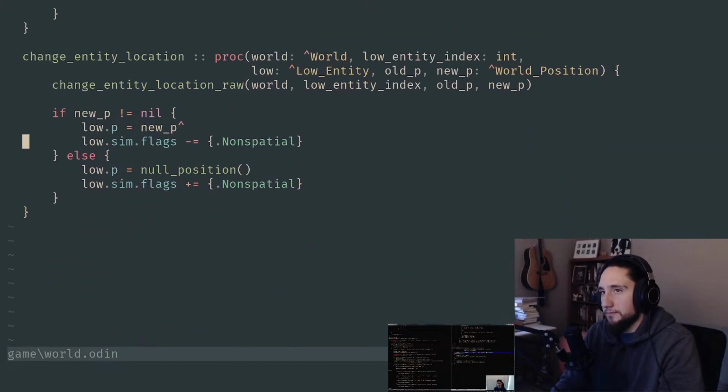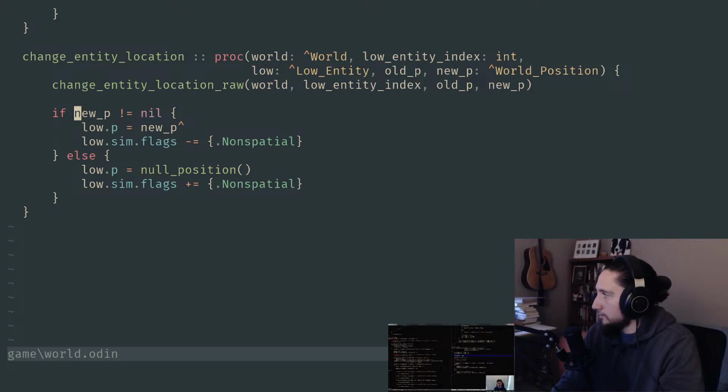So what I could do is make this work essentially that way. So we've got new P init like that. I guess I could actually do it this way. And then we'll just have this guy do old P, world position, new P, like so. These will both start out being nulls, which is what this routine wanted in the first place. And then we'll say if new P init is valid, if the new position that we're getting is valid, then we'll actually set new P to point to it. Otherwise, it will remain null.